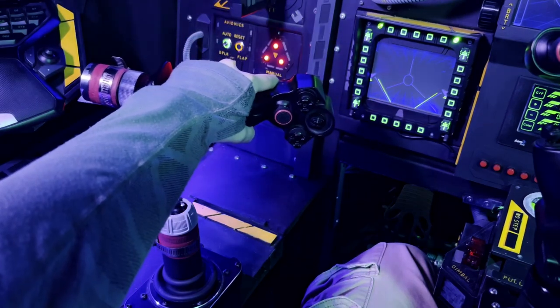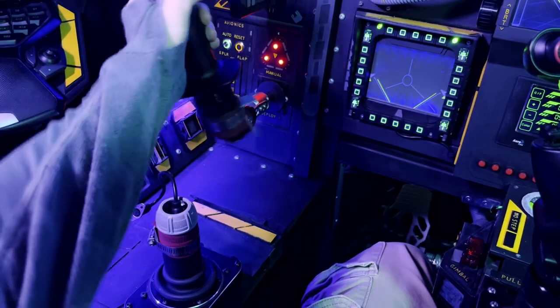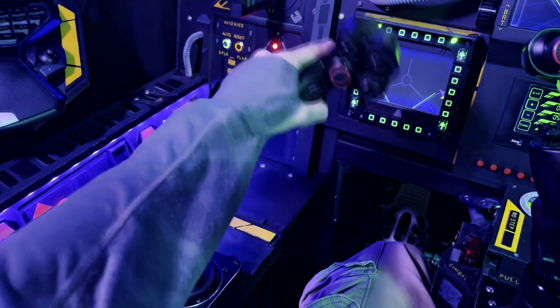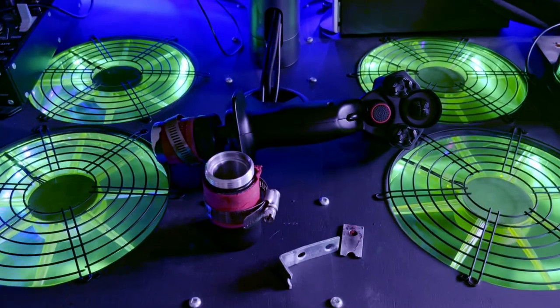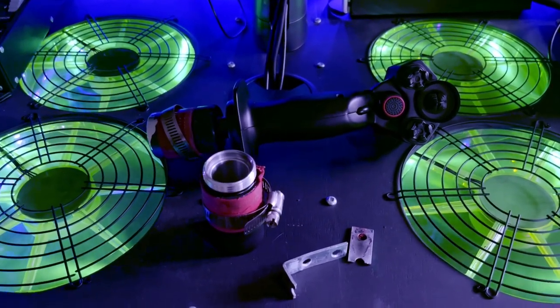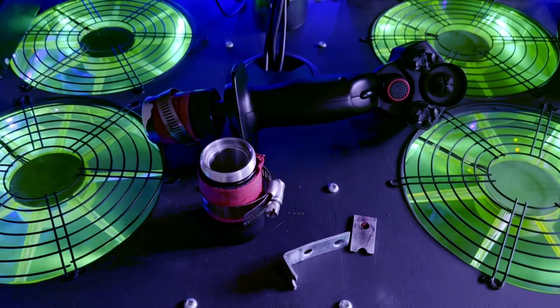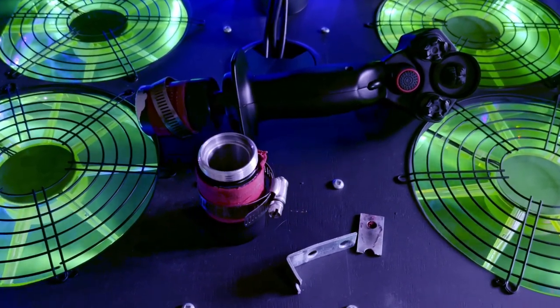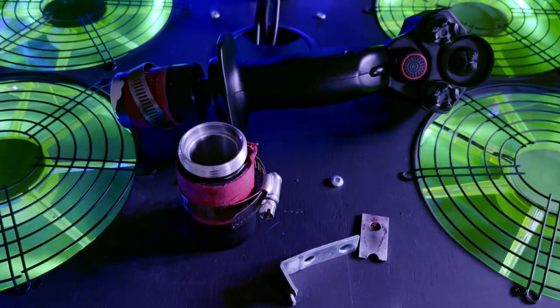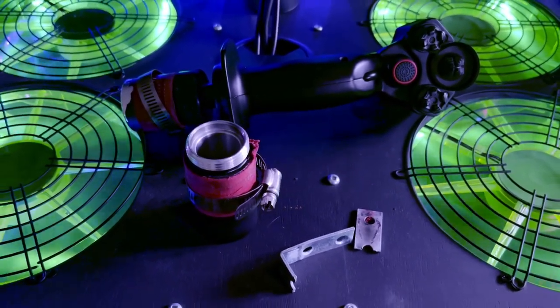So with that in mind, where do we go from here? One obvious idea would be to buy one of the new angle mounts and set it up in the pit. Another idea however is simply recreating the mount I already made with a thicker bracket this time. It's pretty straightforward, and at least that way it will get me through until I can get something more permanent set up. Considering it's lasted almost three years, I think that's pretty good.